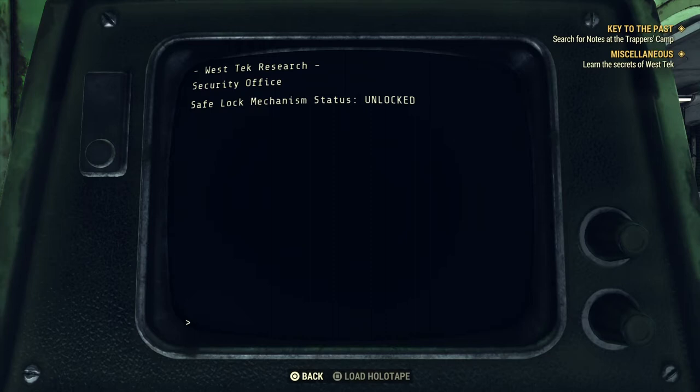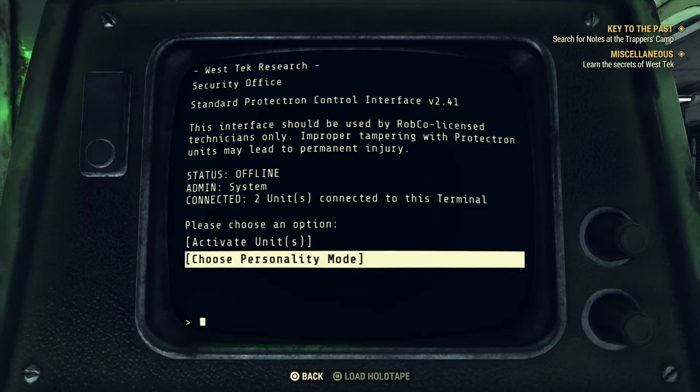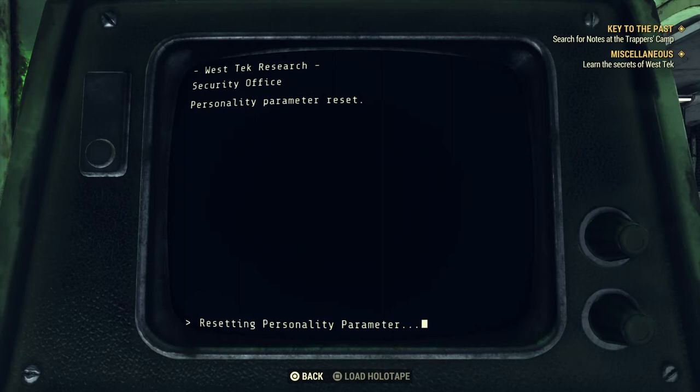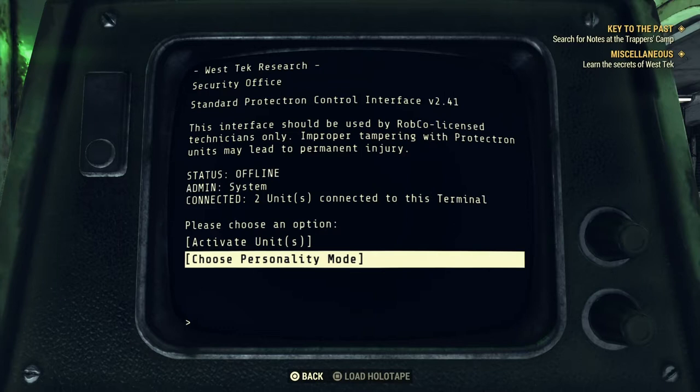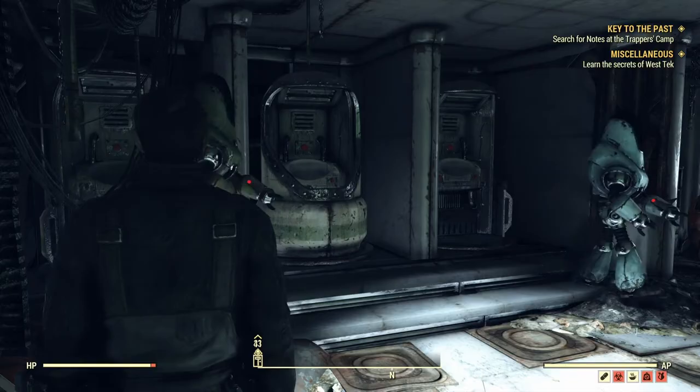Oh, let's activate that. Ooh, it makes noise. Protectron control. Alright. Let's go personality first. I haven't seen these yet in 76. I like law enforcement. Wait, that's weird. Oh, there we go. And we'll activate the units. Whoa. Okay. Cool. Now, the question is, are they hostile? No, they're not. Okay, that's good. We've got two Protectrons out versus whatever super mutants are left, I guess.